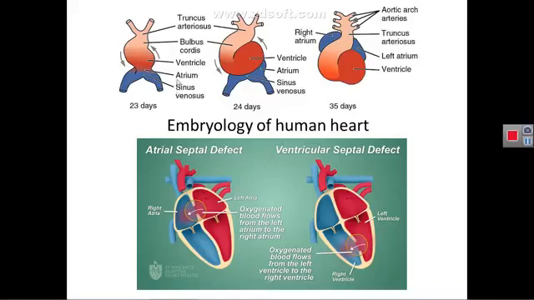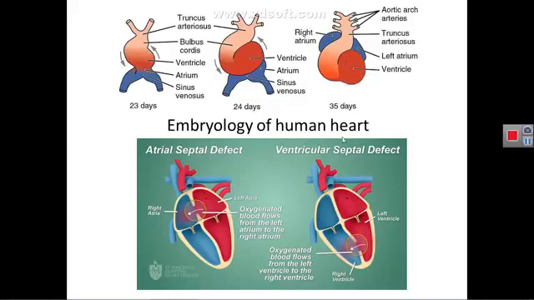It is formed of a sinus venosus, single atrium, single ventricle, and bulbus cordis, just like that seen in fish. In later stages of development, the human embryo heart shows folding and septum formation to form the final configuration of the heart. And therefore you can see that the poorly developed heart is seen in earlier stages of the embryo, and the more advanced, well-developed functional heart is seen in the full-term fetus at the end of pregnancy.